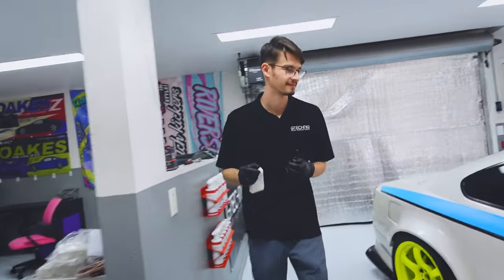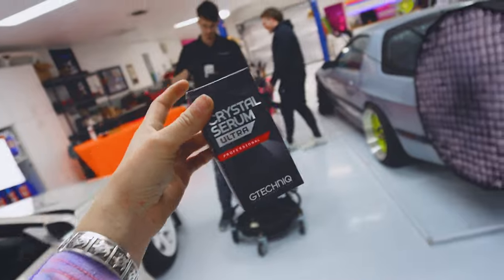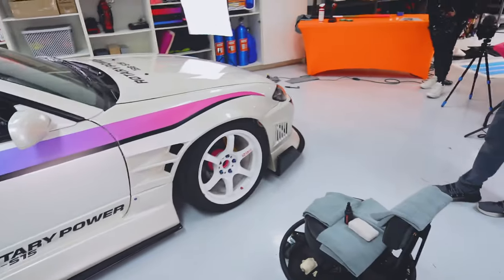Coating time. It is coating. We're gonna be using the Crystal Serum Ultra. Now this is the professional coating, if you guys remember. The boys were here doing my dad's SRT10 truck. We're gonna be putting the coating on the S15.